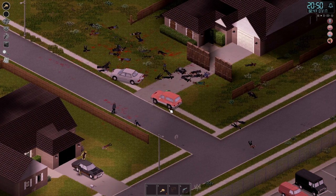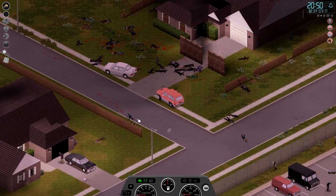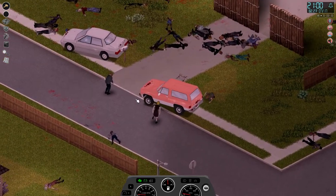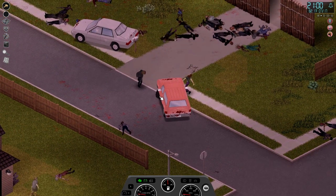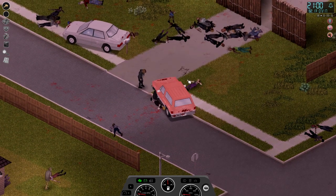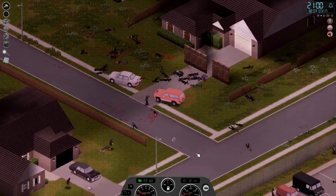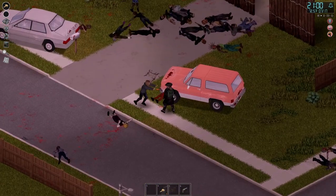Oh my god. Nope. Back in the car. There's a sprinter right there. Dude, they're all coming this way. It doesn't even matter. Lady, we're just going to do this for you. You deserve a car death. Okay, good. The sprinter's down. Alright. Okay, we're just going to shut this down. It's just creating more noise.